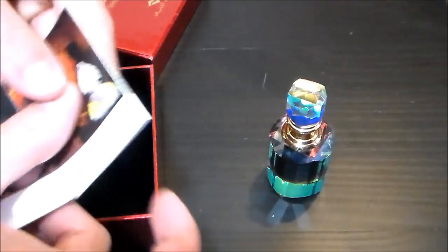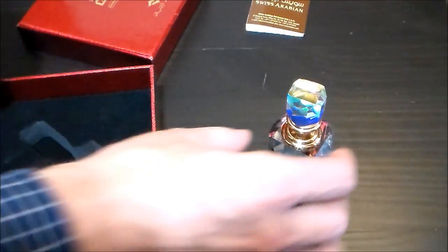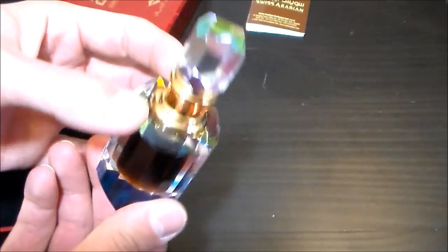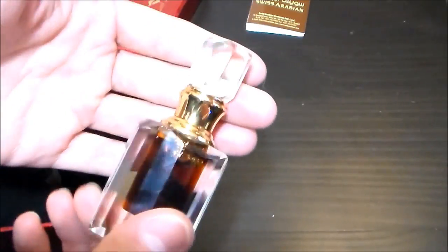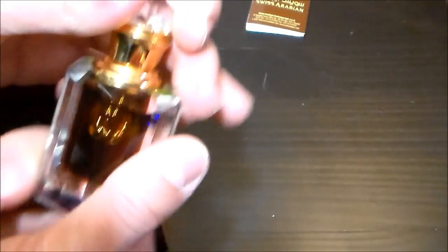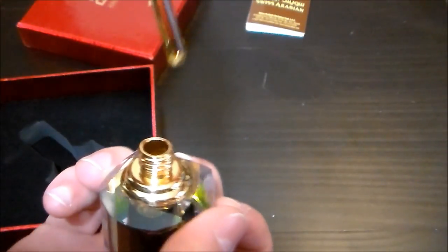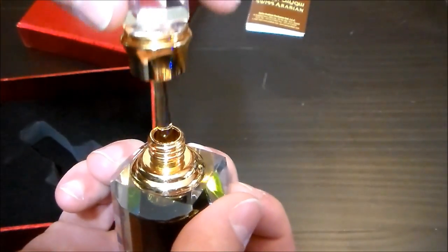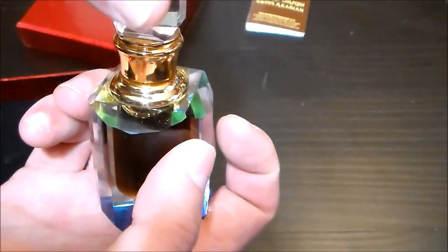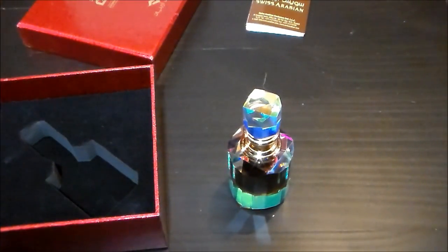It actually makes me really interested to know what else this company has to offer, and I will definitely be looking into their catalog. As for the bottle itself, it's such a beautiful crystal bottle — not much detail to it, but it's a nice little fancy bottle to have in your collection. There's a sticker at the bottom with some more relevant information. When you unscrew it, the oil comes right on the applicator and you can dab it onto your skin. Most perfume oils have a similar shape — just a few milliliters, but a little bit goes a long way. That has been the presentation for Den Al Oud Mubarak.